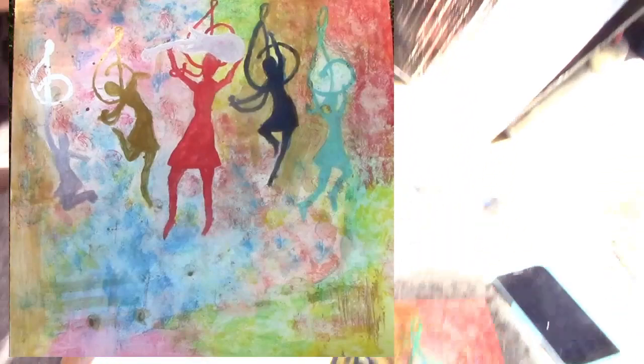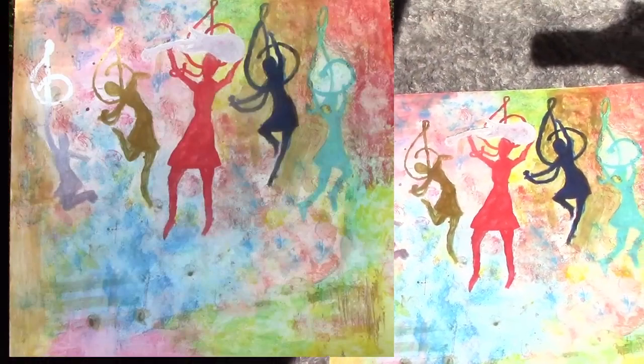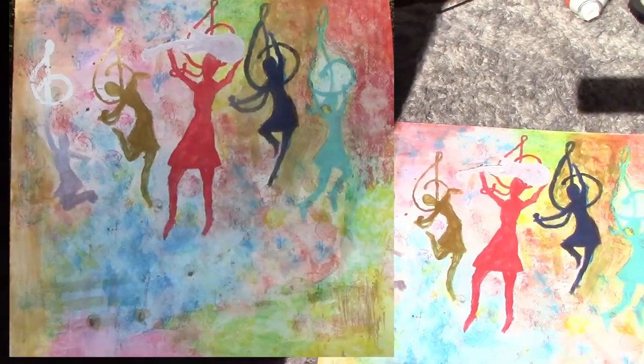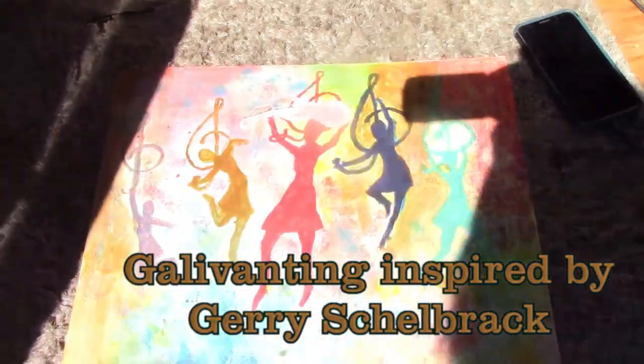Oh, I like your picture. I've had an art block lately, so sometimes when I get art blocks, I have someone give me just one word, and I take that one word and I alter it into a painting. This is one word someone gave me. This is gallivanting. This is what I came up with, gallivanting. I like that.